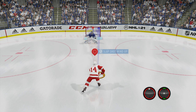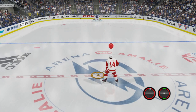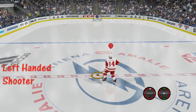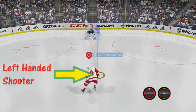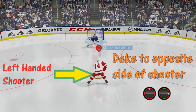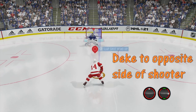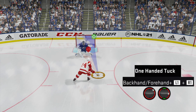Let's walk through this one more time. We have a left-handed shooter and we're going to go ahead and skate up there. Since we have a left-handed shooter, we are going to deke to the right — to the opposite side. Right about here is where we start skating away.